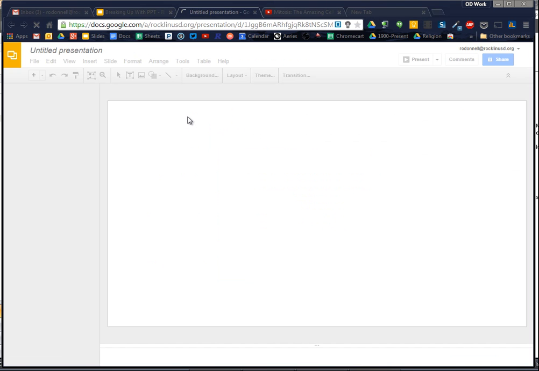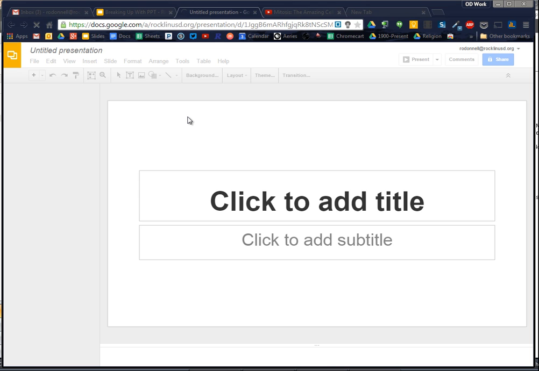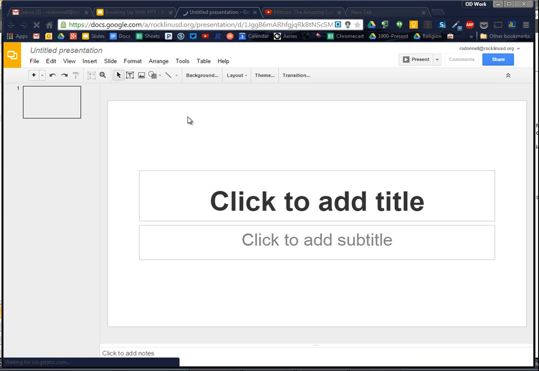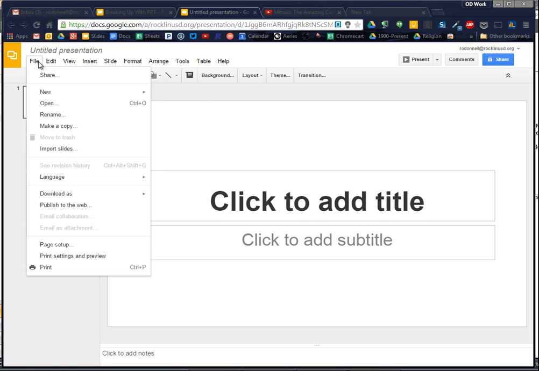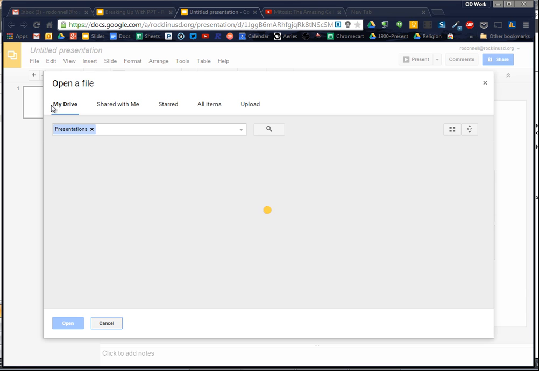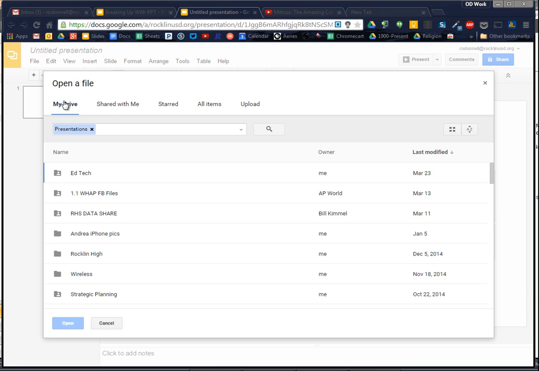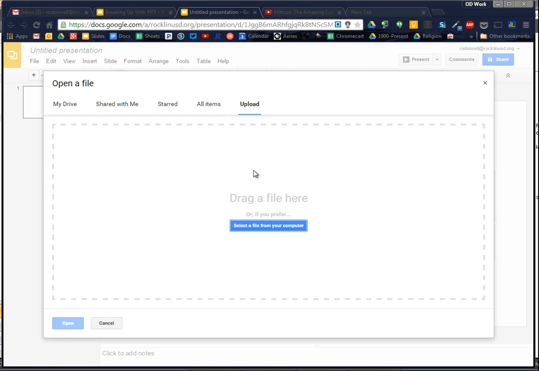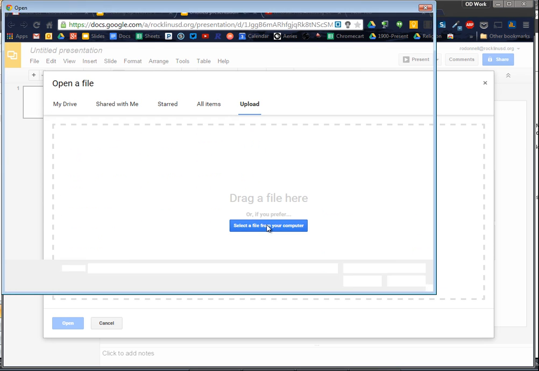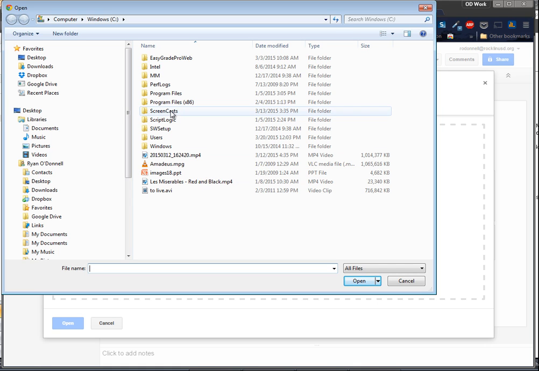So here's a brand new one, because I don't know about a lot of you, but like I mentioned, I've had a lot of PowerPoints in my life. PowerPoint and Google, you can use the two together. I can import my existing presentations into Google Slides. If I go to File, Open, it's going to allow me to search all of mine, but look over here. These are the ones I've already done, but I can go all the way over to Upload. Upload's going to say, hey, why don't you go find a presentation from your My Documents.